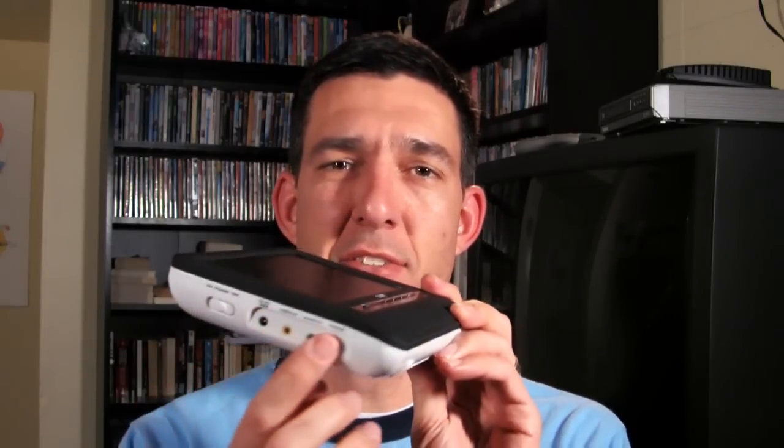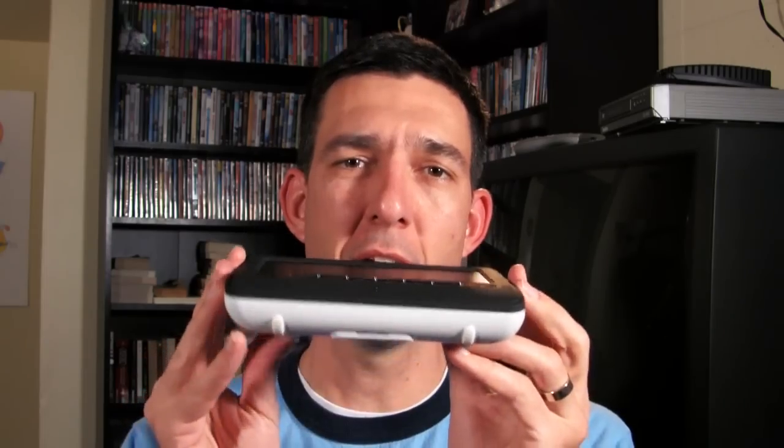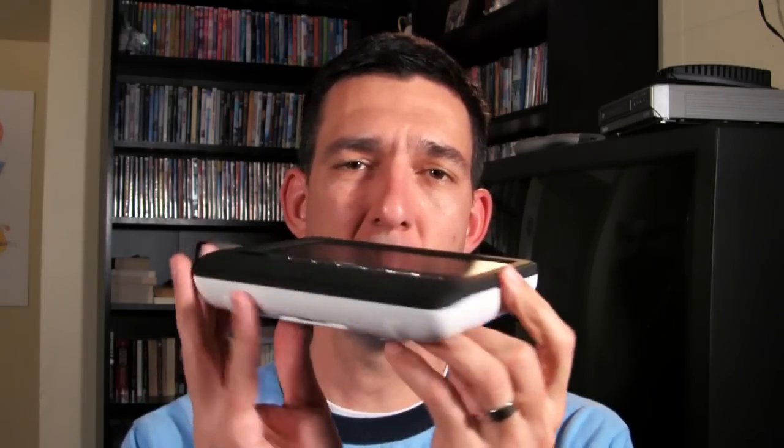For example, it has non-standard video inputs, an internal battery you can't swap out, and there's no mounting options of any kind — no quarter-inch thread on this thing to hook up to any kind of mounting device. I did figure out how to create a quarter-inch thread attached to this monitor, but the question was: how do I clamp it to my tripod? Answering that question led me on this odyssey.